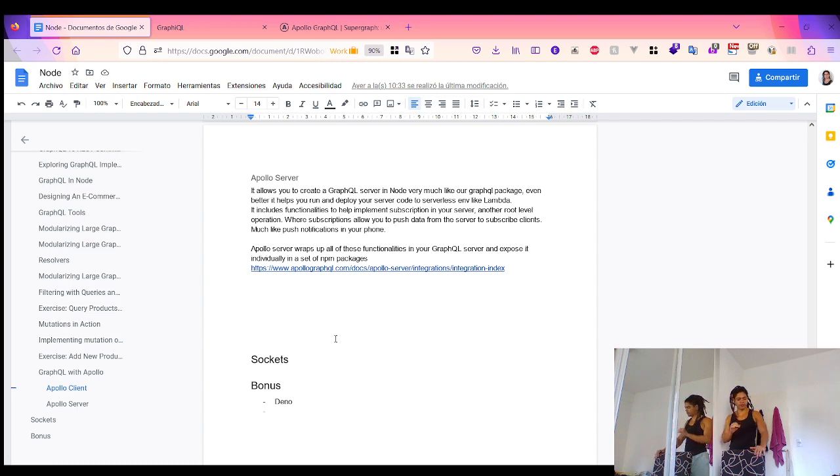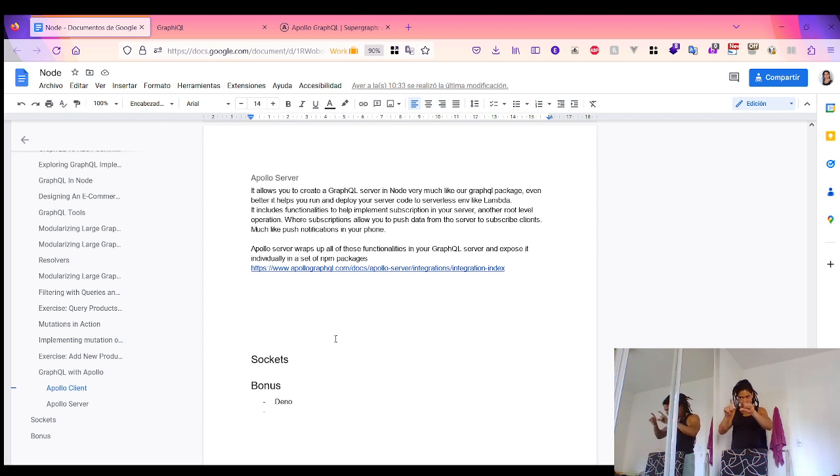So Apollo is this industry standard of GraphQL implementations, providing the data graph layer to connect modern apps to the cloud.